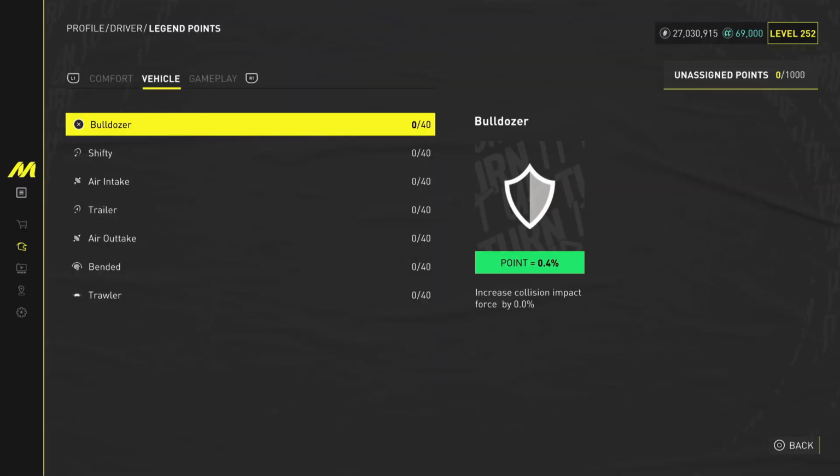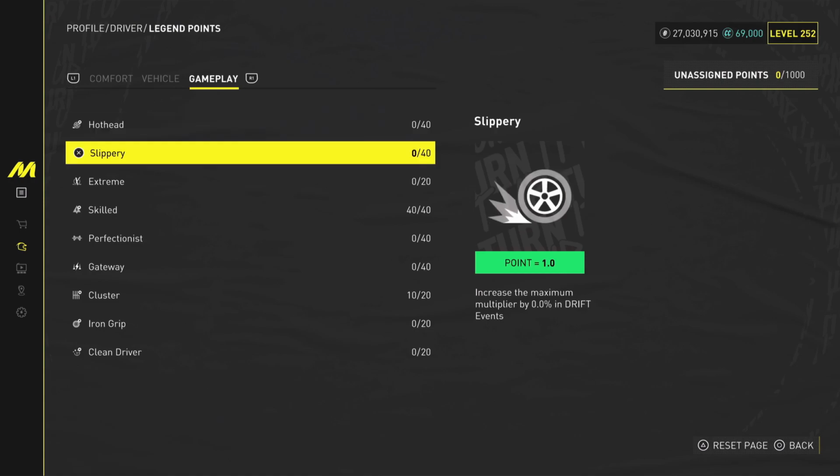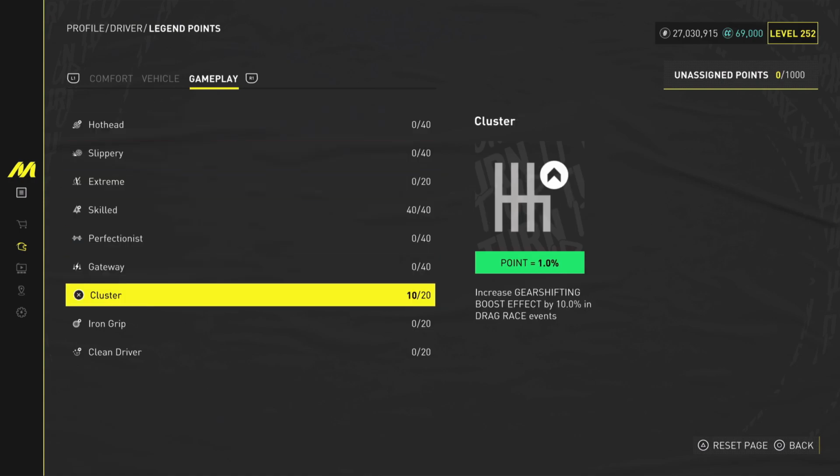So I do want to mention, by the way, guys, head over to your legend points in the menu and or go over to the gameplay tab on the right here. Head down to the perk that does say Cluster. Now at first I really did not think much about this one, but you are most likely going to be grinding out the drag race events for a while, so it will definitely be pretty helpful having this perk active.